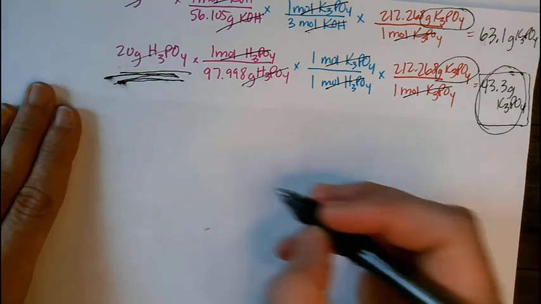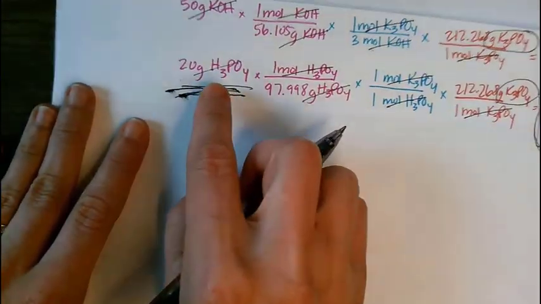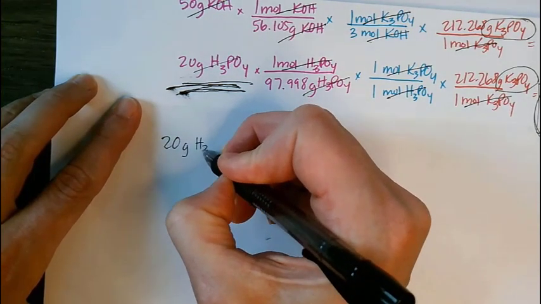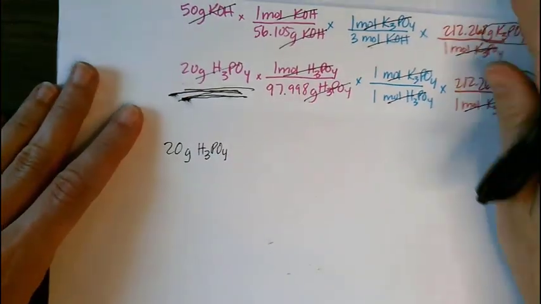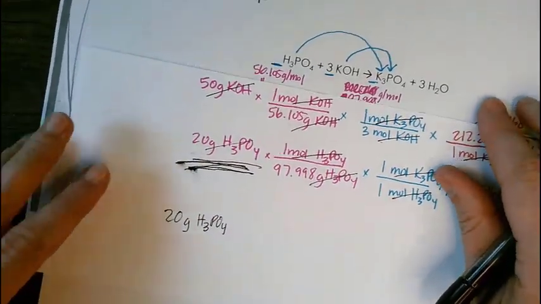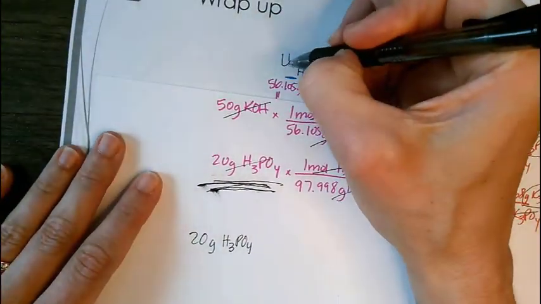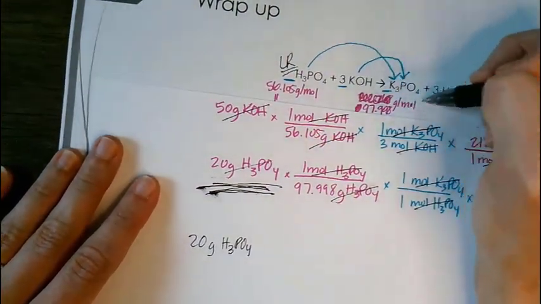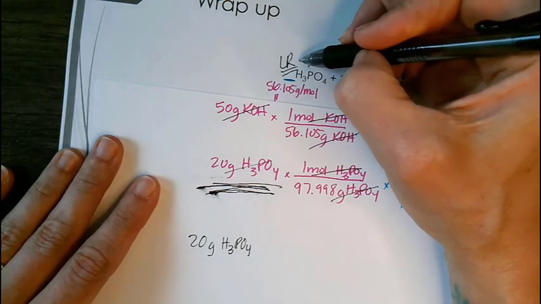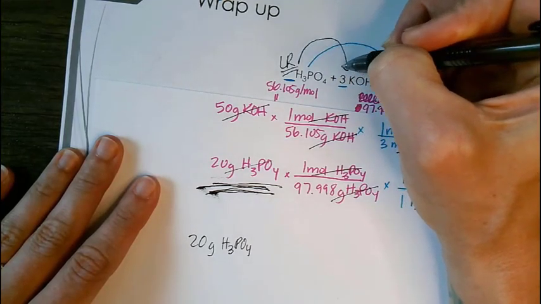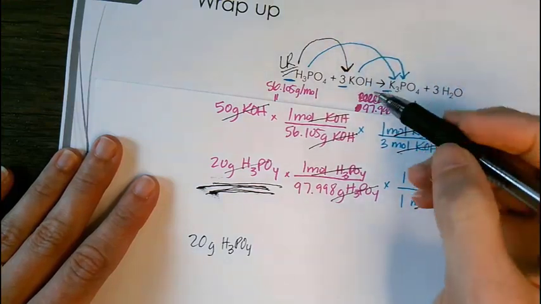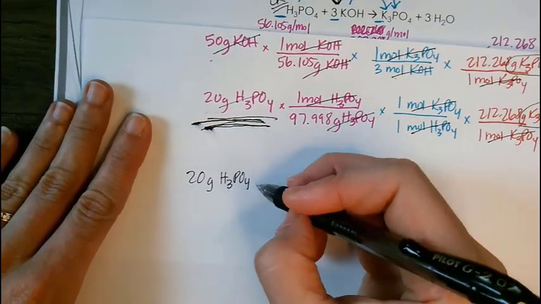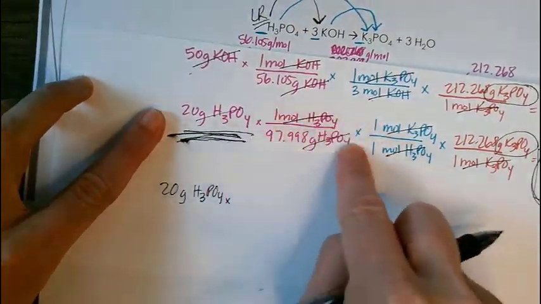Now, how much excess is there? Remember, to find that out, think back to the steps that we just talked about. Number one, I need to start with my limiting reactant, which we said was this, 20 grams of H3PO4. So I'm going to slide back up here for a second. This time, we need to start with my limiting reactant. I'm going to write LR for limiting reactant. And now we're not going to a product anymore. I need to go from one reactant, my limiting reactant, to the excess reactant to see how much I actually need, because I know that I have excess of it.